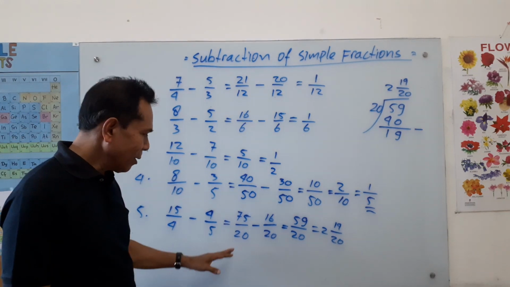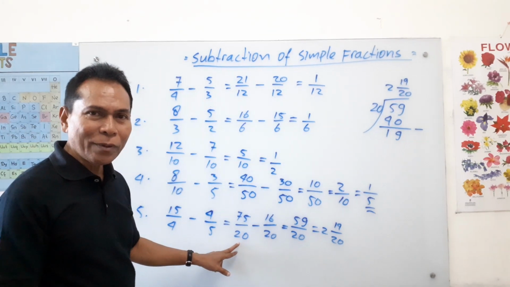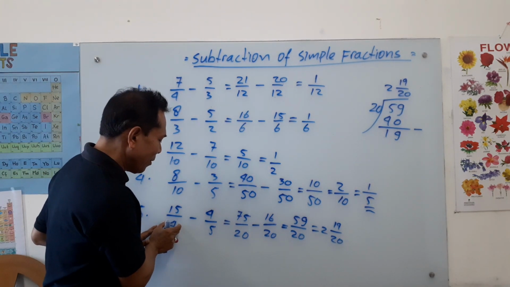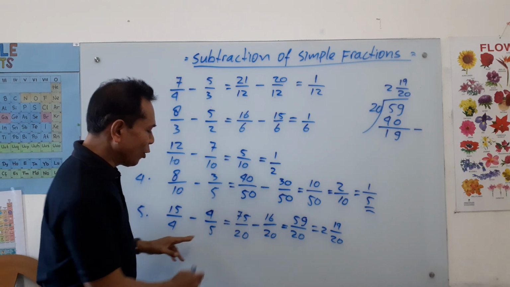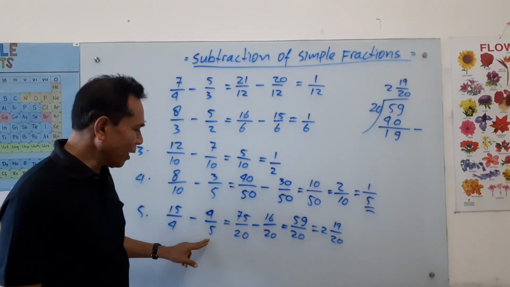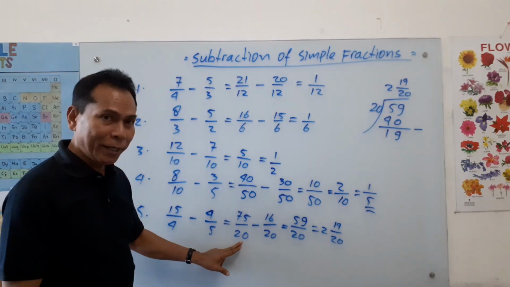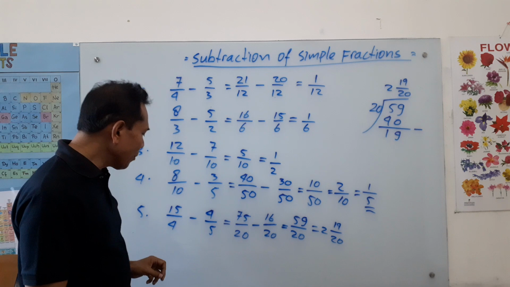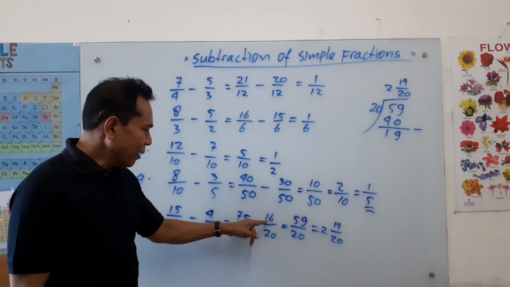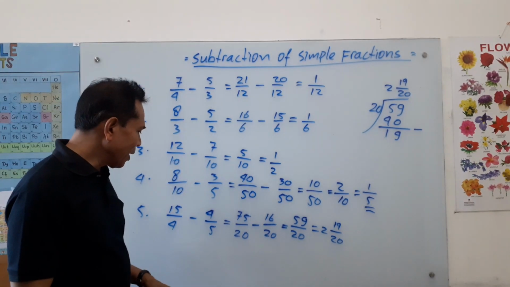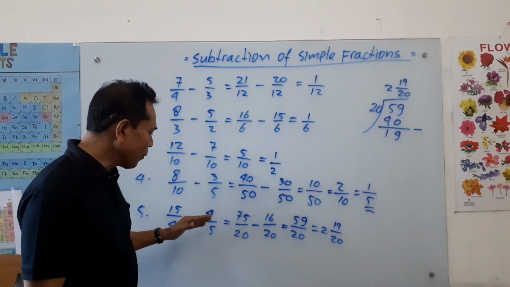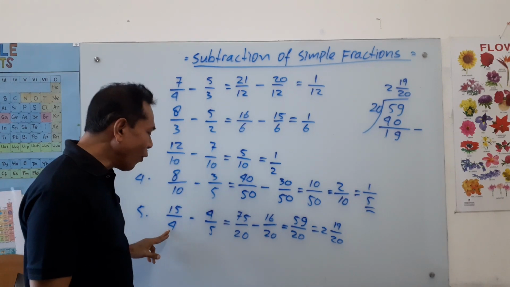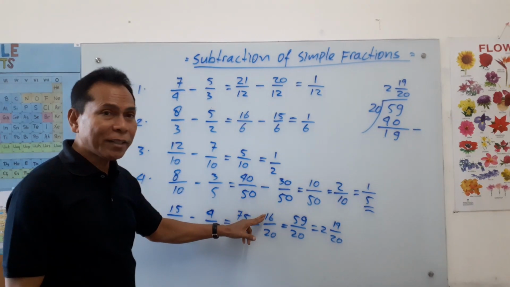And then you might ask, where does that 20 come from? Okay, 20 comes from this denominator 4, multiplied with this denominator 5. So 4 times 5 is 20. All right, then this minus here, so we put minus here also. Now, 16. Where does this 16 come from? 16 comes from 4 times 4. We cross it up there and we multiply, okay? We cross that way and we multiply. So 4 times 4 is 16.